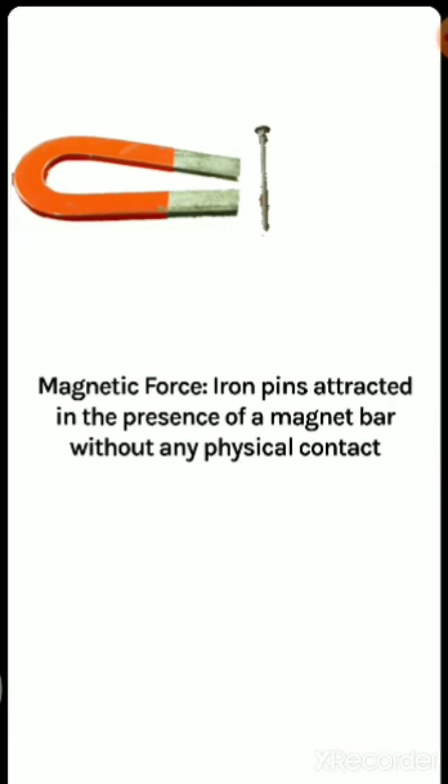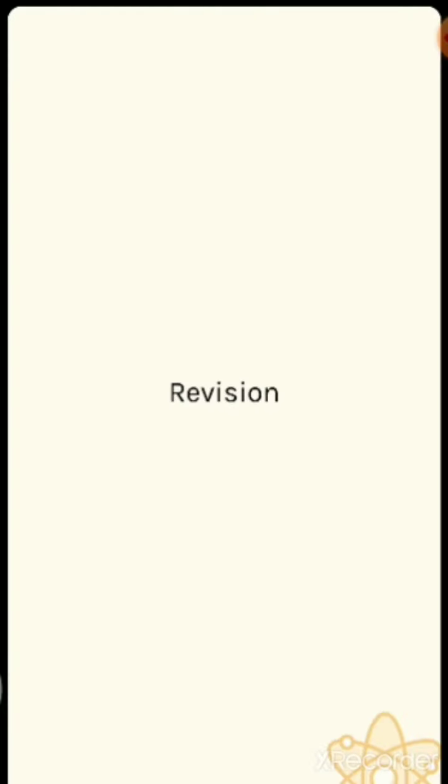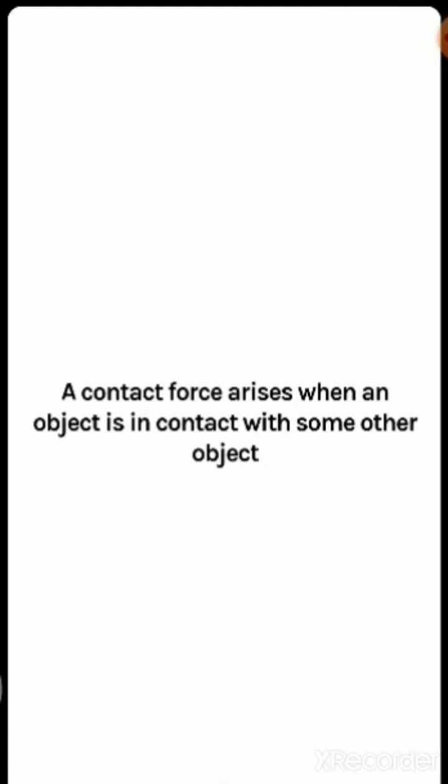Then magnetic force. Iron pins are attracted in the presence of a magnet bar without any physical contact. This also belongs to non-contact force. Let us revise again. A contact force arises when an object is in contact with some other object, and non-contact forces come into play when objects do not have physical contact between them. This much only.